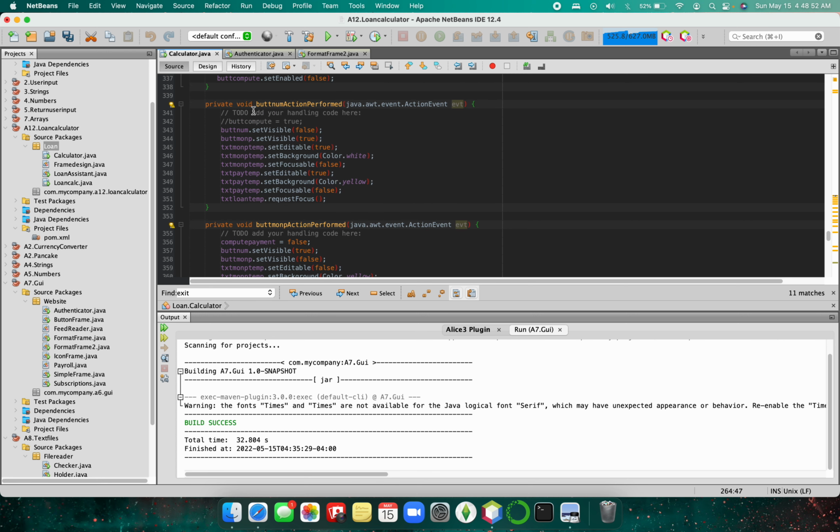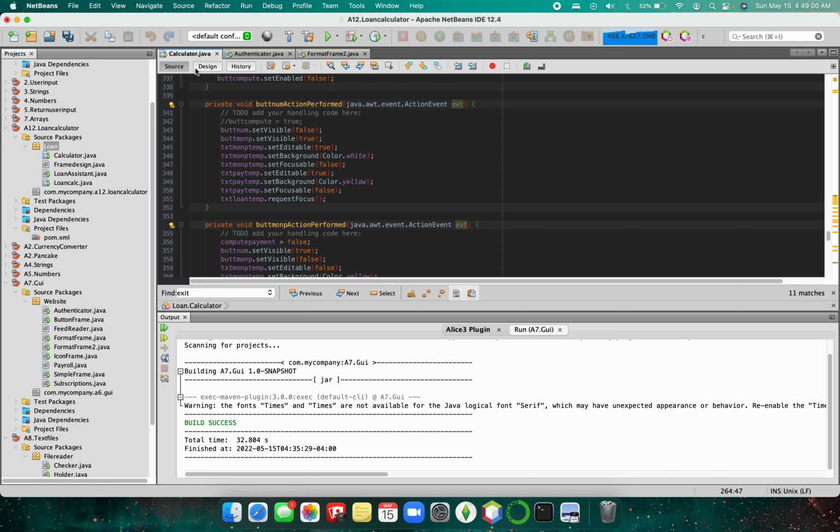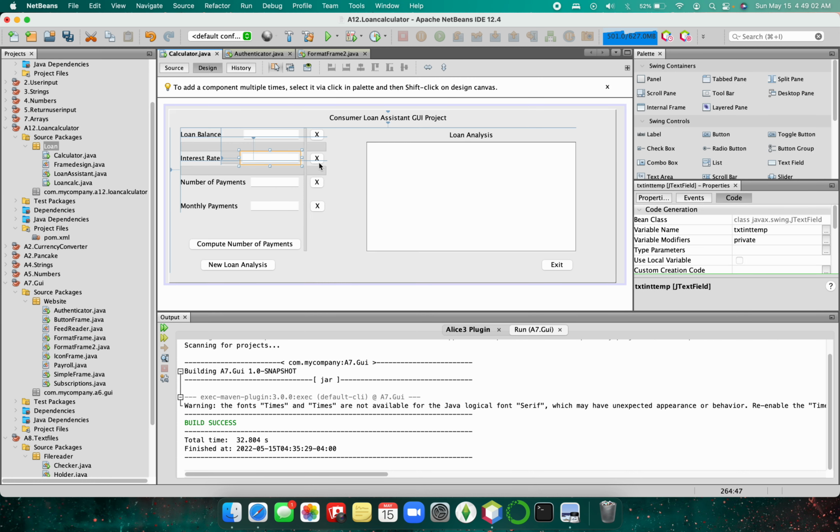And so in the next one, we have the action for the number. Which one is this one? That one was for the X's. So when you click one of the X's here, it's going to open up another text box.